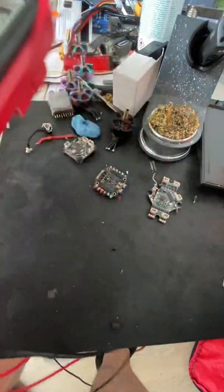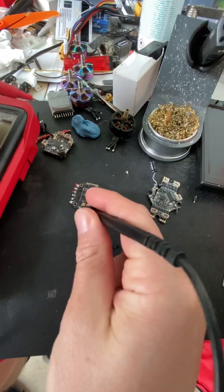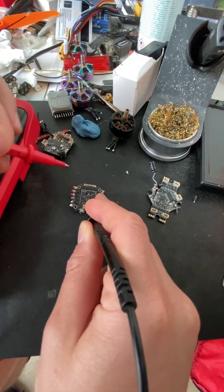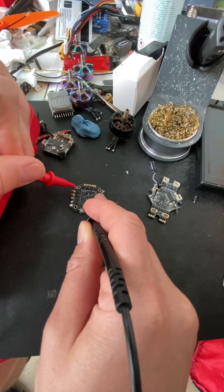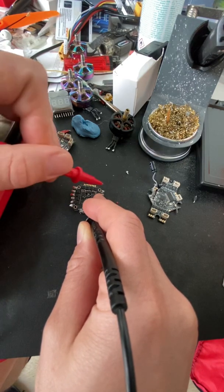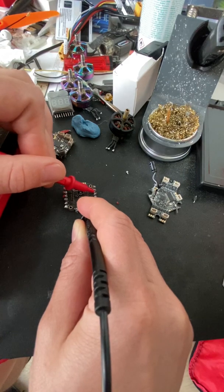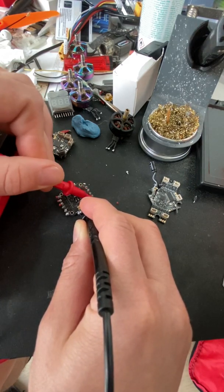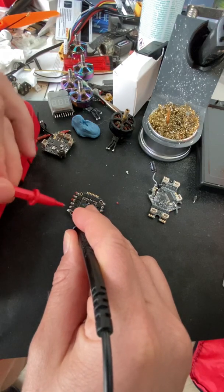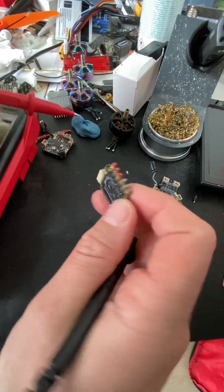So how I do this is I take something like this ESC, and I have to test it twice. First off, I'm going to take the negative from here and put the other probe on top of that and try out all the individual ports here. No continuity here, and if I hear a beep, it means we have continuity, and that ESC is broken. So no sound from there, not from here, not from here. That's actually looking pretty good, but I need to do it also for the positive side, because there are FETs for both positive and negative, to simplify it a little.